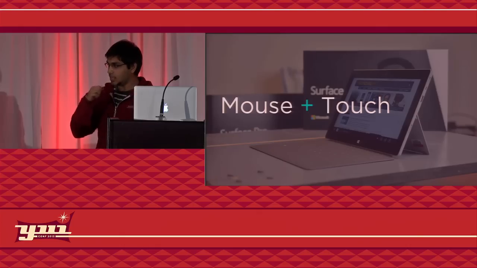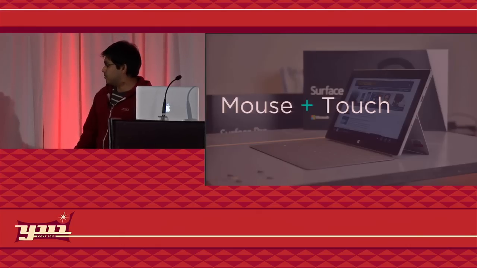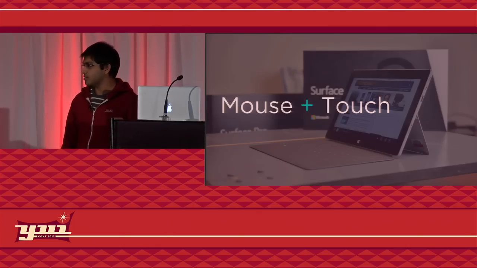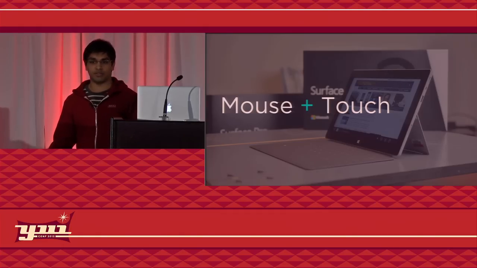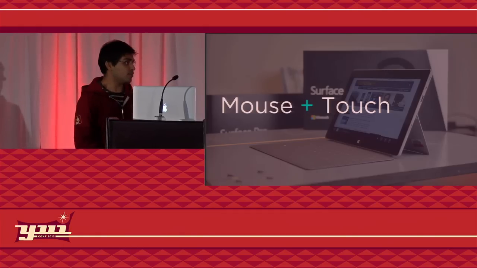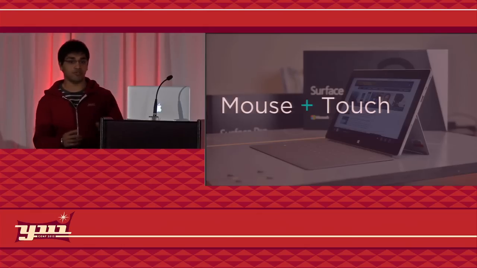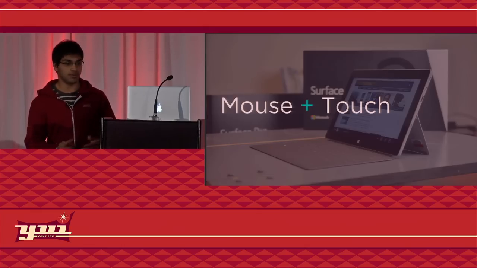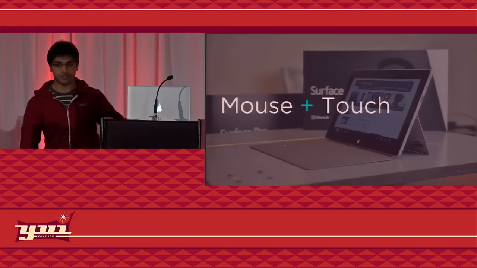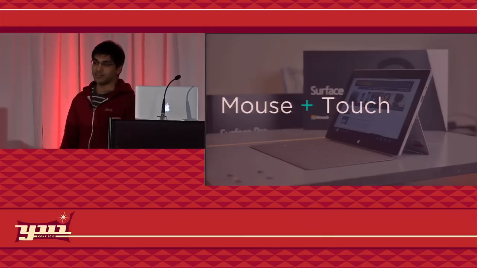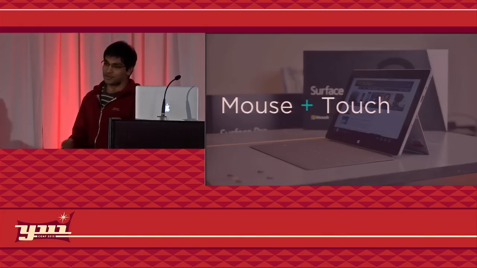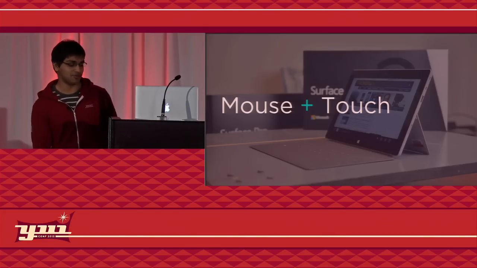But then the problem is that over the last maybe a year, maybe more than a year probably, but let's say the last 2-3 years, we've had these devices that have crept into the market which have both mouse and touch functionality. I'm not saying that these devices weren't there before, but they weren't there in this type of number. The background picture here is of a Microsoft Surface because that's a common one. Actually, I don't know how common it is, but everyone knows about it. But there's also the Chromebook Pixel, and I couldn't find a good picture with the Pixel.